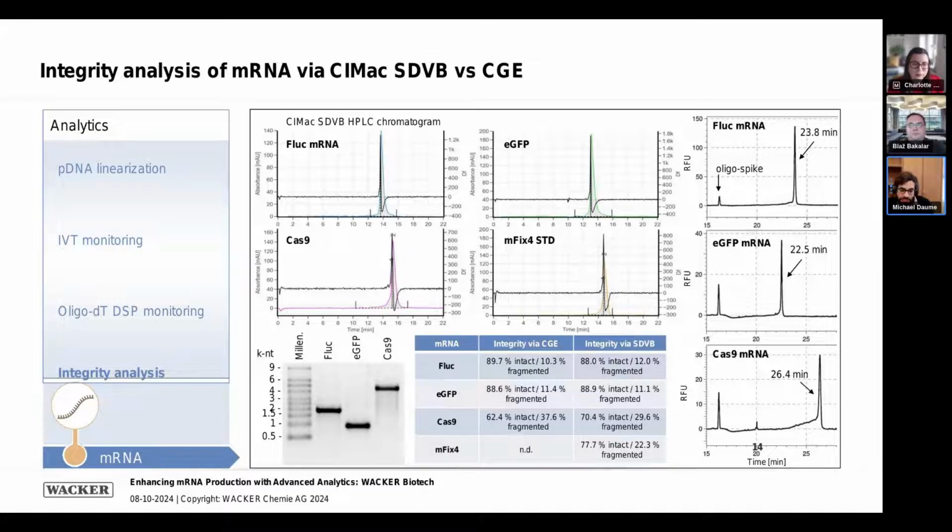The separation is nicely shown in their paper, that when they do a fraction collection of these two peak areas and load it onto capillary gel electrophoresis, they see for this fronting area really only fragmented RNA, and for the main peak area, only the full-size RNA. And I really like it because it is less subjective than just drawing a border. Yeah, so this is what it represents.